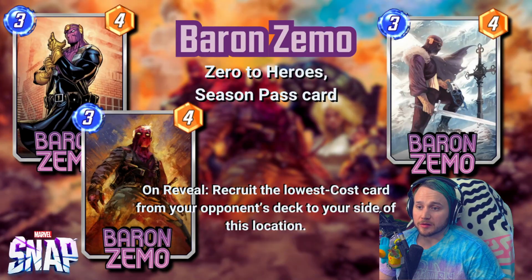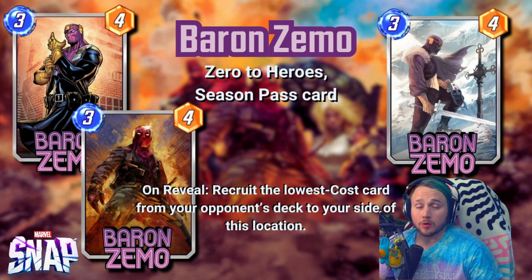Let's get into it. So first off, we have Baron Zemo, who is this season's season pass card. His on-reveal ability is recruit the lowest cost card from your opponent's deck to your side of this location, which is really, really interesting. I think it's the first card that I can think of that steals one of your opponent's cards and then adds it to your side.